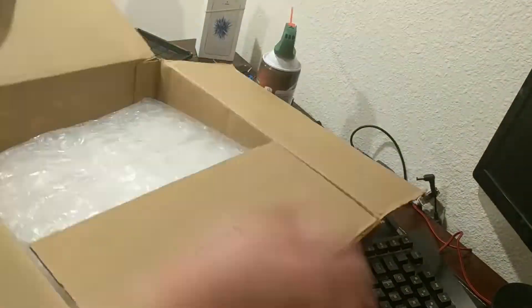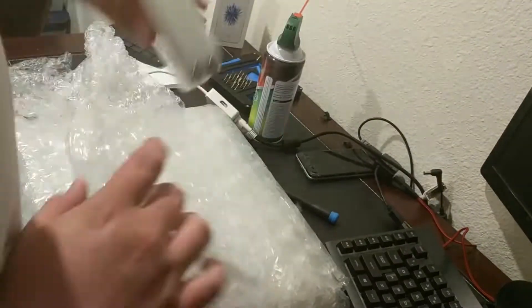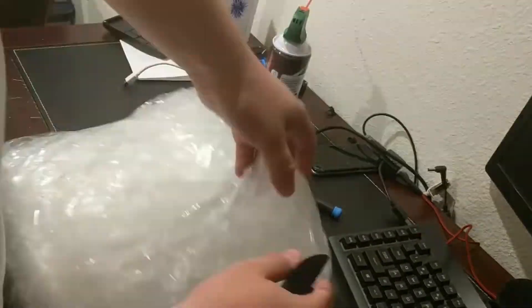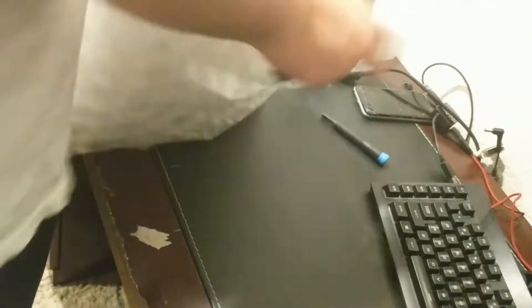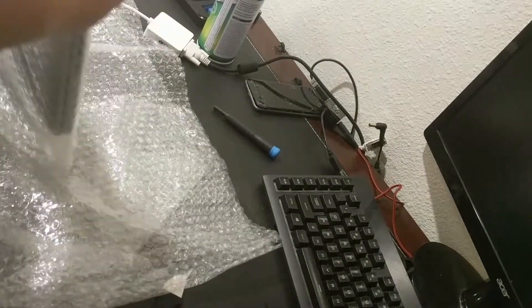We're going to be talking about the $55 MacBook Pro — seeing if it was worth it and what all it can do. Kind of like my last video, I got this MacBook off of reddit.com/r/appleswap. I paid only $55 shipped for this MacBook. As you can see in the background, it was actually very well packaged and came with the original charger.